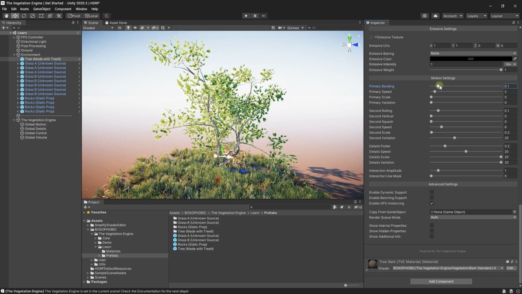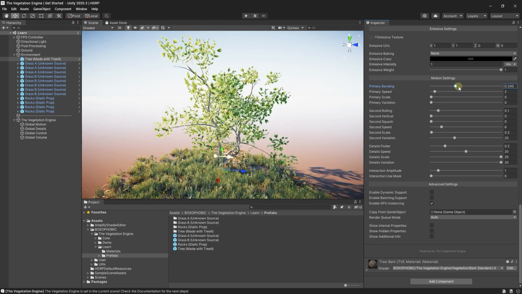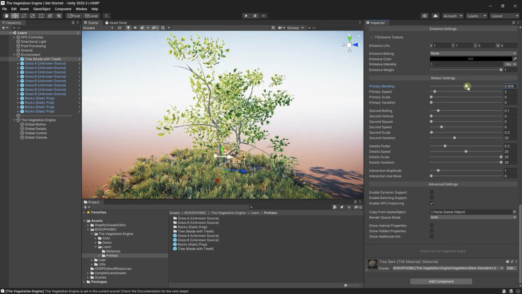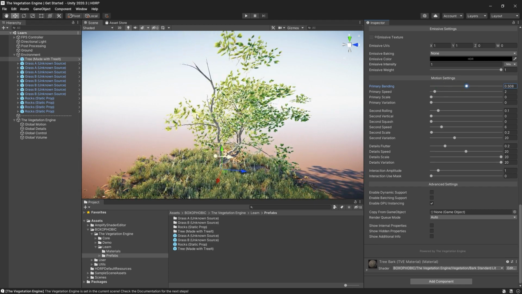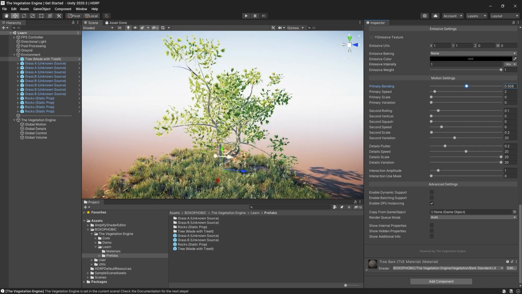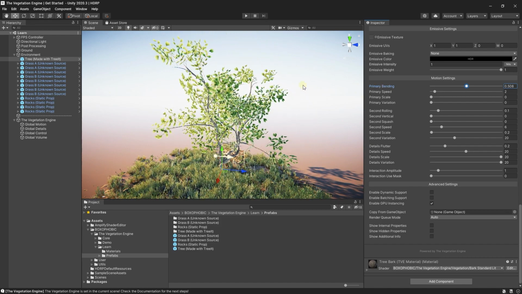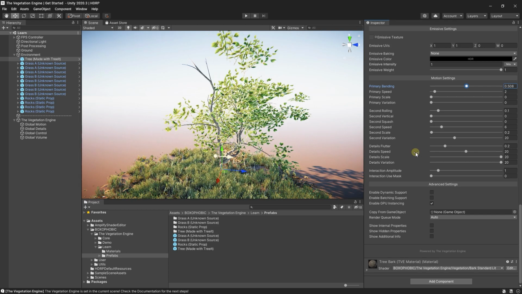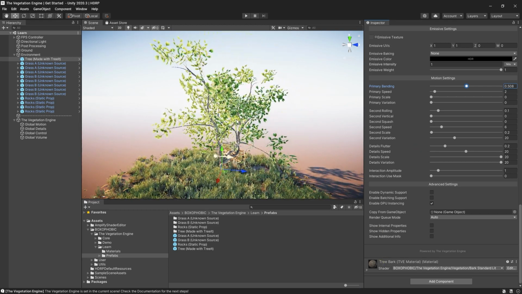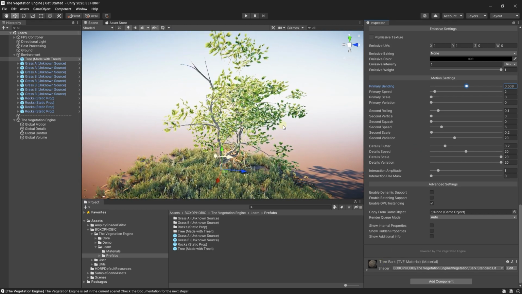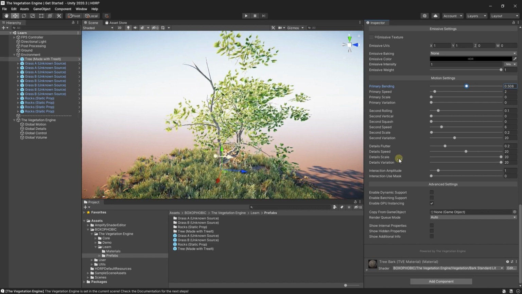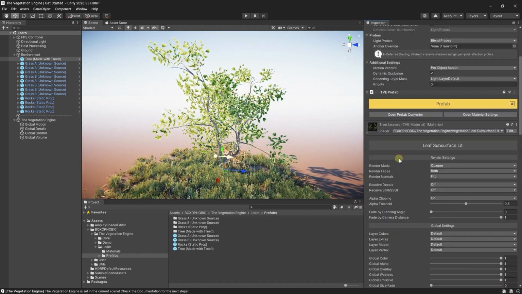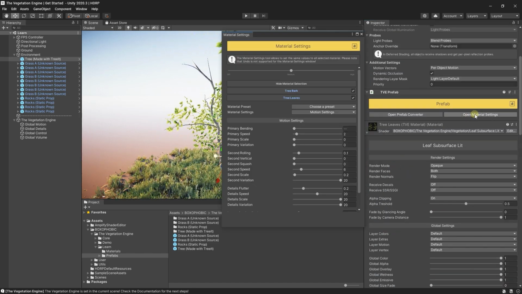And I will change the primary bending to something higher. And as you can see, setting the bending for the leaves to something higher, but not for the bark, will disconnect the animation. In order to fix this, you can use the material settings window.